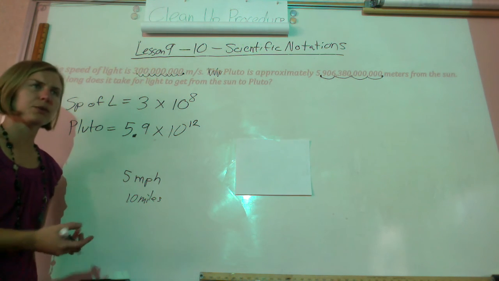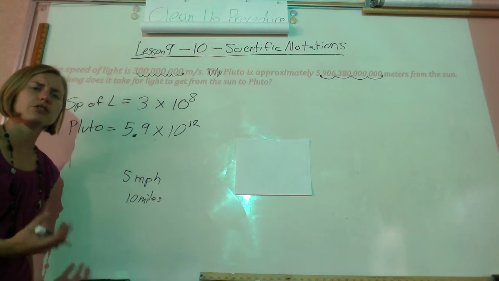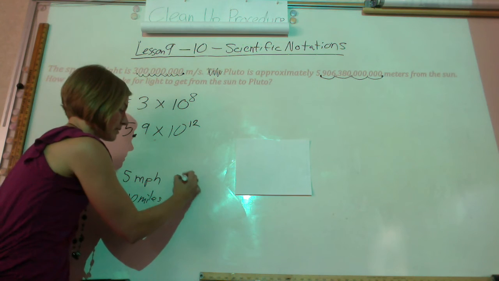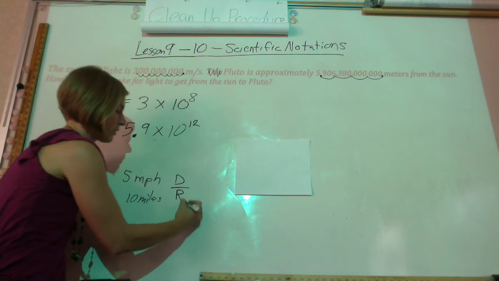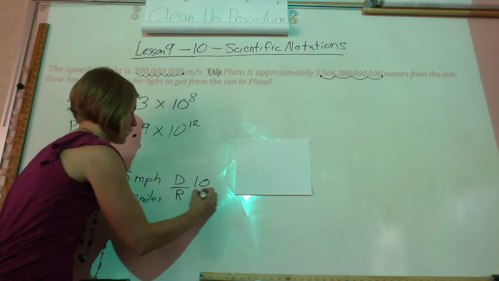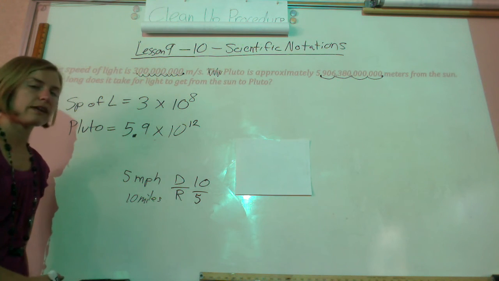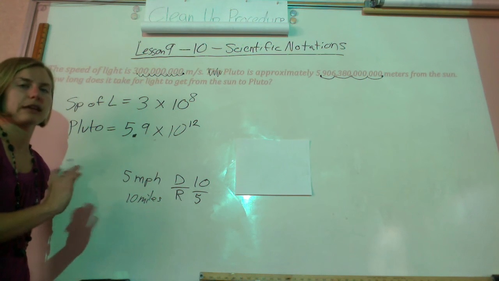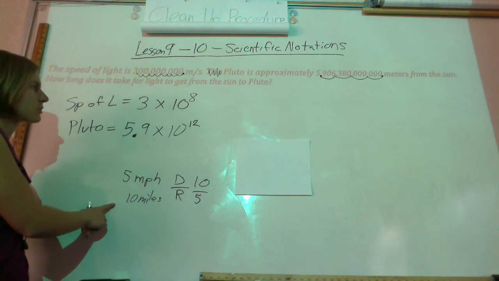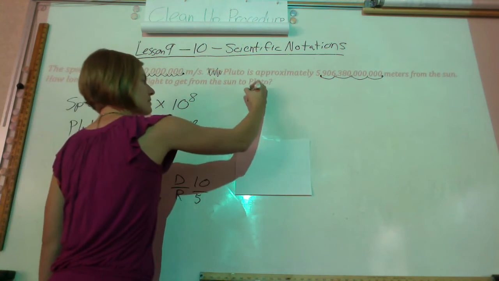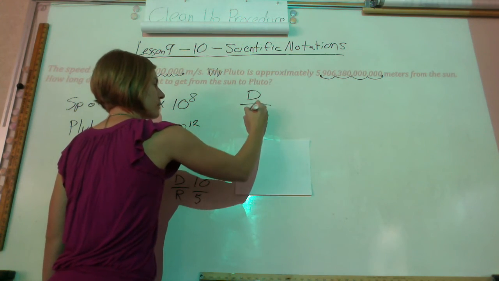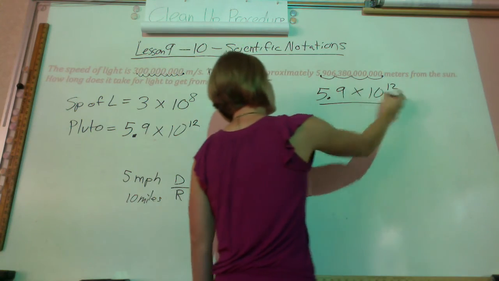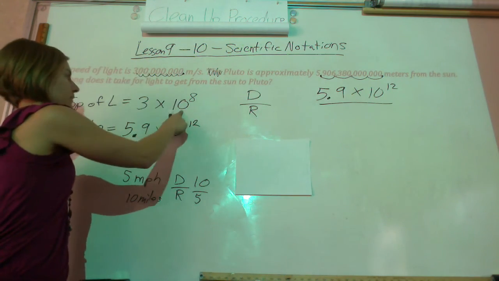Well, I know most of you are thinking, well, of course it's going to take you 2 hours to get that done. And you're right, because I need to take the distance and divide it by our rate, our speed. So I'm actually going to take that 10 and divide it by 5. It's okay if you don't understand this stuff. This is actually an entire unit coming up later in the school year. So same thing here. We need to take the distance and divide it by the rate. So our distance is this 5.9, and our rate is that speed of light.